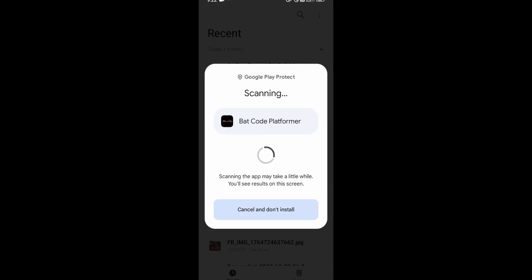And once our check or scanning is complete, we can go ahead and play our game. So just wait a moment, and once it's done we can go ahead and open up our game in order to play that. And we named the APK, as you can see, Code platformer. You can name it anything like that. It's basically up to you, but make sure you don't put an integer value like 1 2 3 4, or else it's going to give some errors.